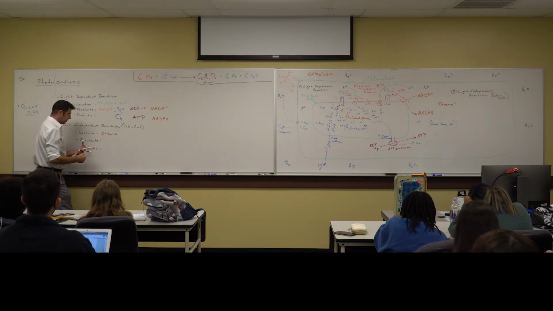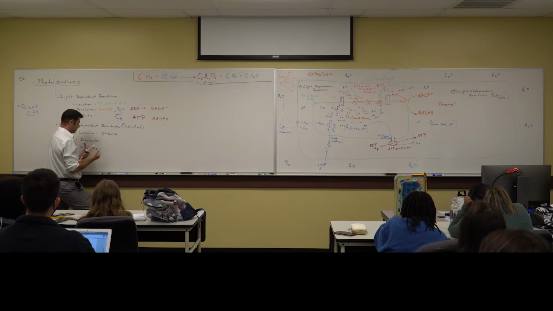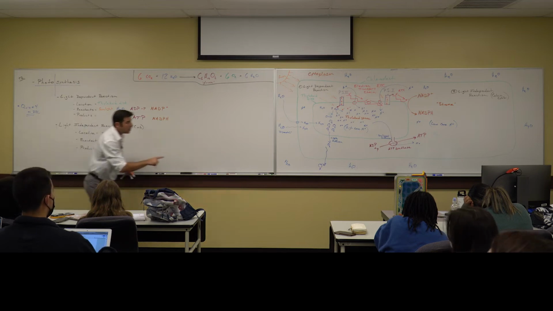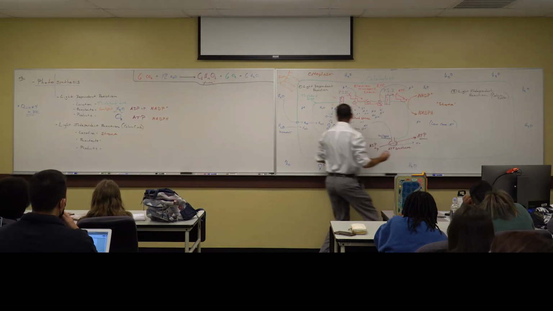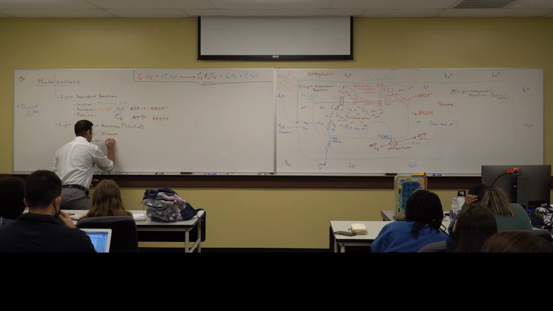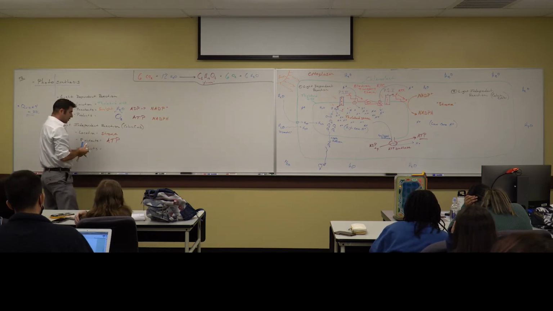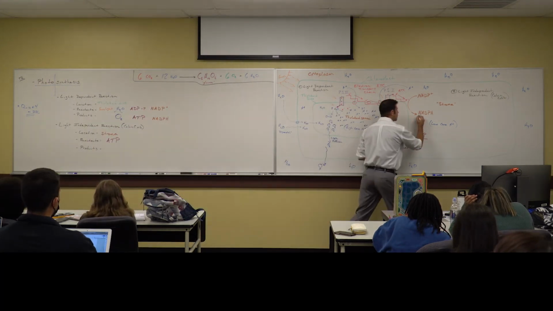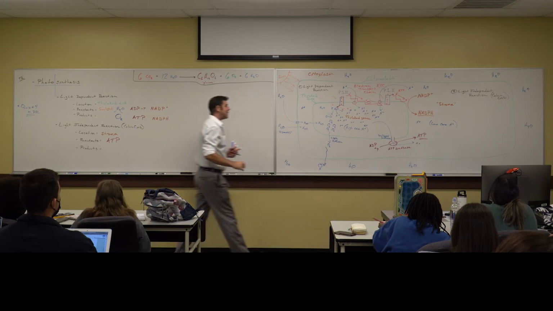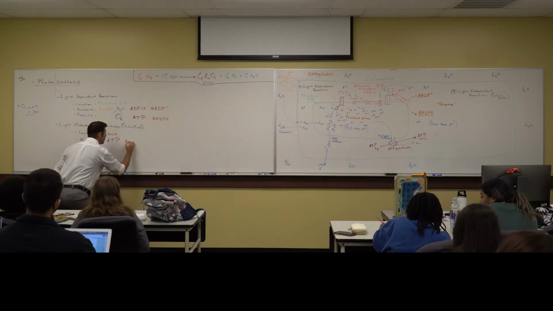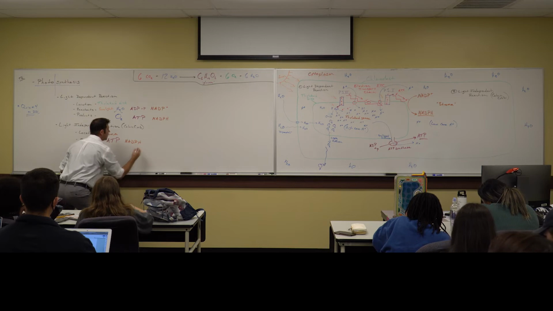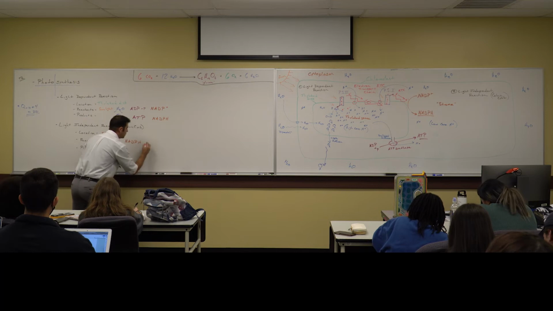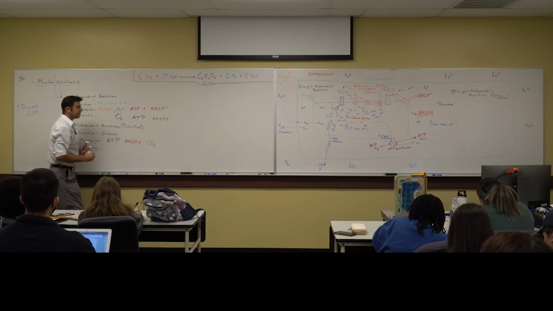The light-independent reaction is going to use some of the products from the light-dependent reaction. The products that it uses are the ATP. So the things that go into this light-independent reaction, we've got our ATP molecules ready. We're going to end up using 6 of those ATP molecules. The other thing we're going to use are the hydrogens and the electrons that are currently loaded up in this NADPH molecule. So we start with NADPH. And the other thing that we're going to start with are carbon dioxide molecules.